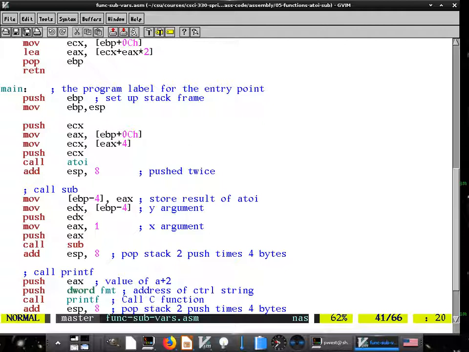All right, this part might be a little confusing, but what is happening is that EAX is going to go 3 back, because if we run this program, and we'll pass it 3.